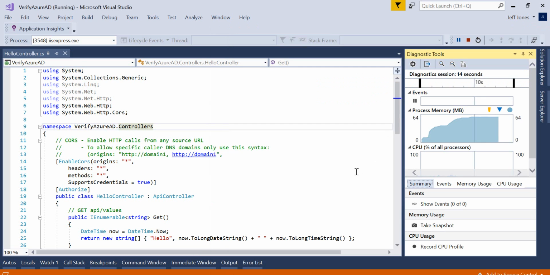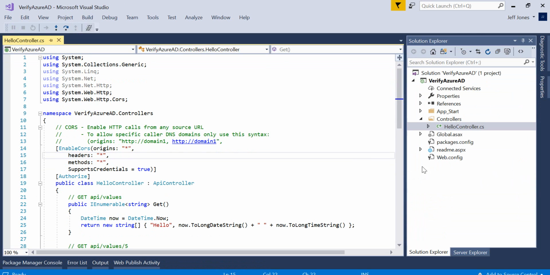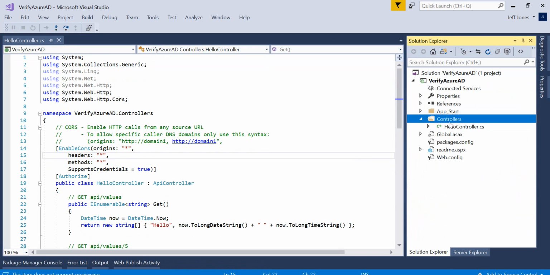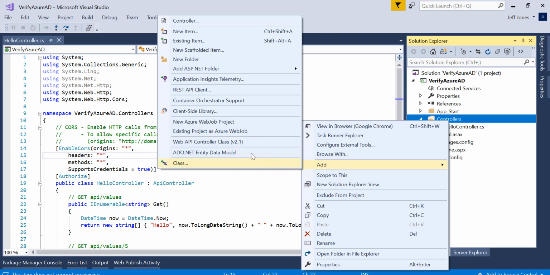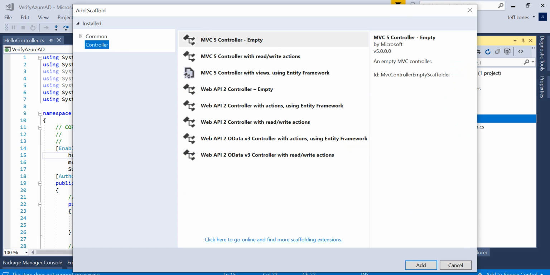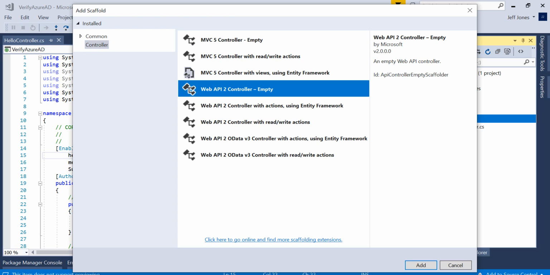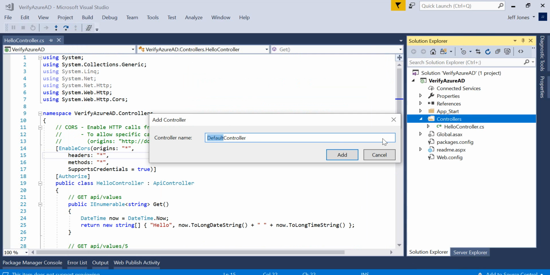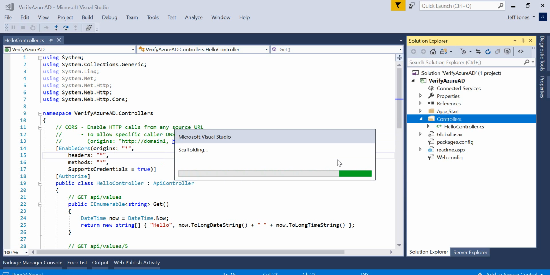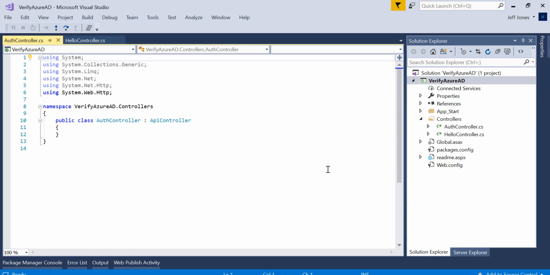And then when we invoke the API, we get to see the current date and time. Excellent. Now we'd like to add some more functionality to this with a new controller that goes above and beyond, doing some new things. We'll select the Web API 2 controller empty and give it a name of auth controller. So here in our new controller, we want to decorate things a little bit differently.